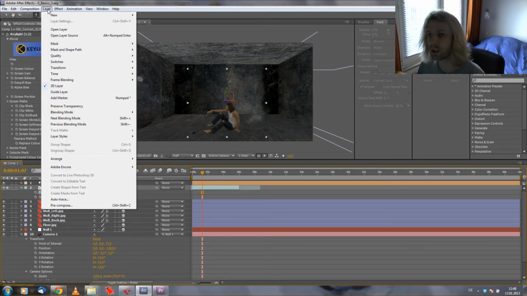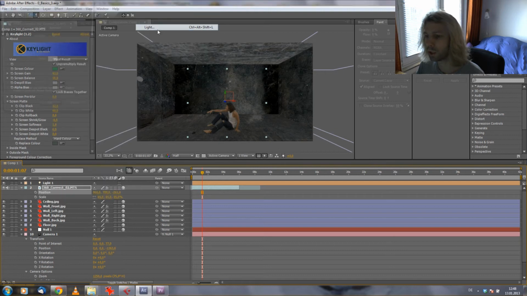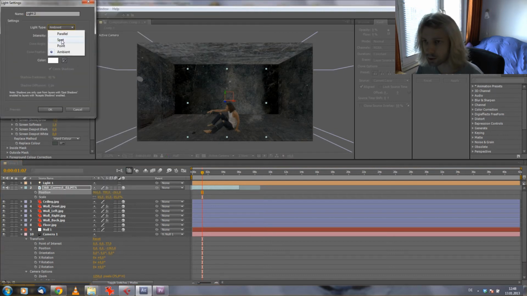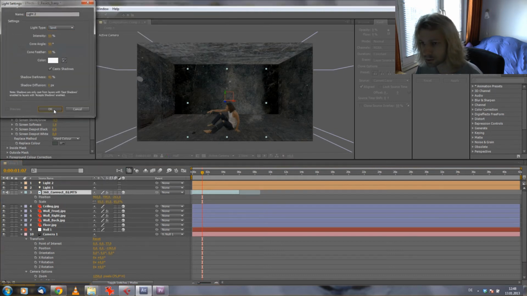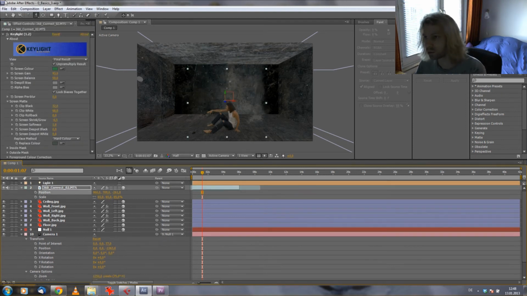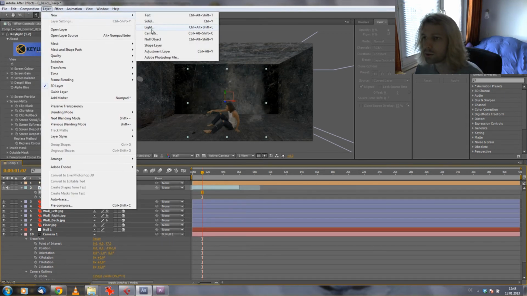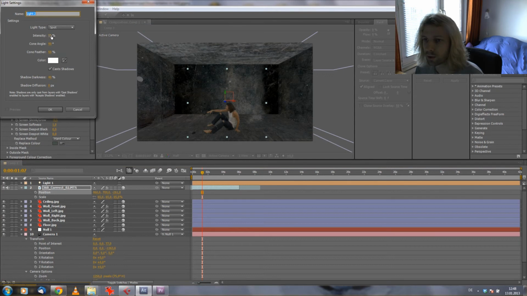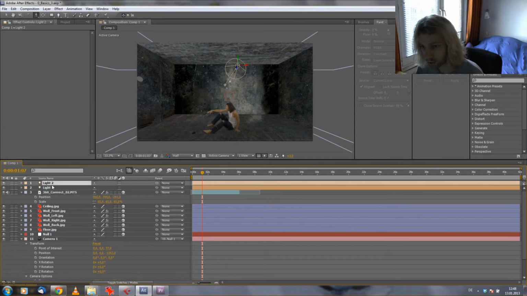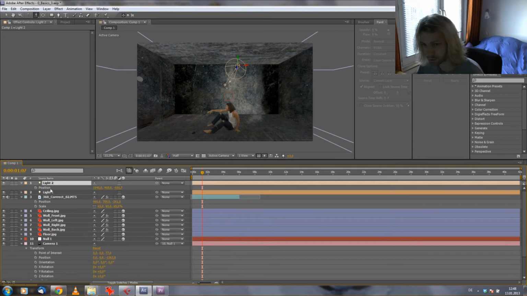And now one more thing, I'll pick a new light, and this time I'll take a spot. Oh no, I wanted it not so bright. New light, I'll put this at about 30. And also change the position.